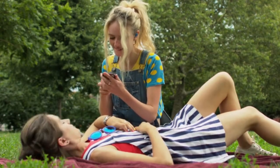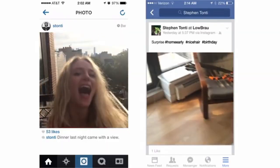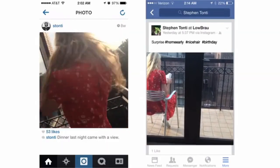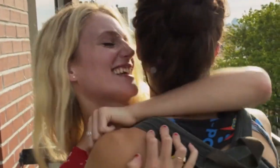Hooke connects with your smartphone just like any other Bluetooth device. As soon as you pair Hooke with your smartphone, all audio you capture, whether it's via Instagram, Facebook, or your phone's built-in camera app, will all be captured in 3D. We've made a functional prototype, which you've heard in action throughout this video, and we now have a fully realized design product that's ready to be manufactured.